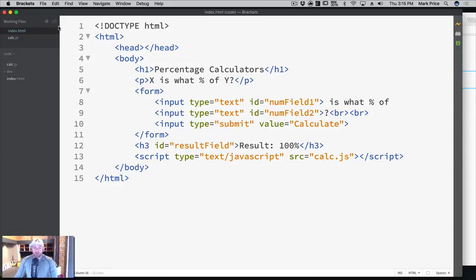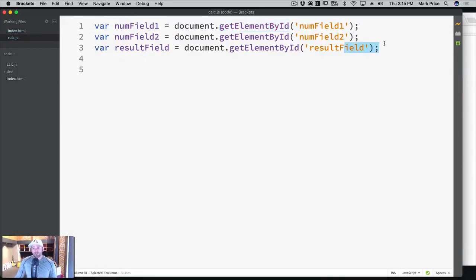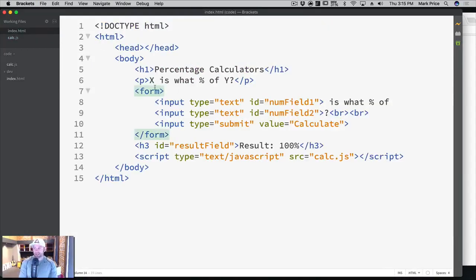But so how do we do that? How do we work with a form and an input? Because obviously we're not going to use the onClick like I just mentioned. Well, this is where the form comes into play. So the first things first is we actually have to grab the form right here. And so we're going to say var, let's just call this form, equals document.getElementById. And we haven't given it an ID yet, but we're just going to call this x is what percent of y. We'll give it a very specific name in case we have more than one form for the other operations. And then over here in index.html, I'm just going to set an ID on the form.